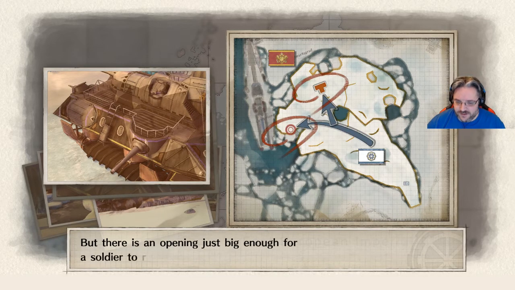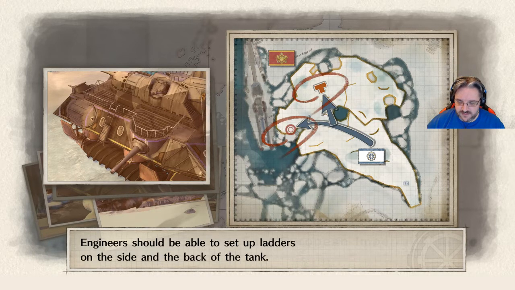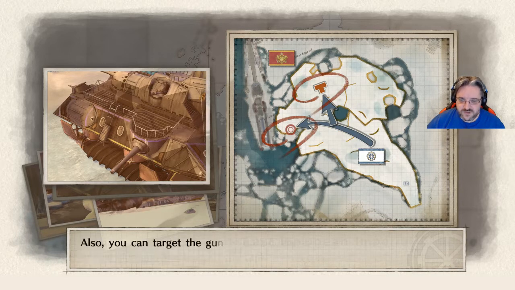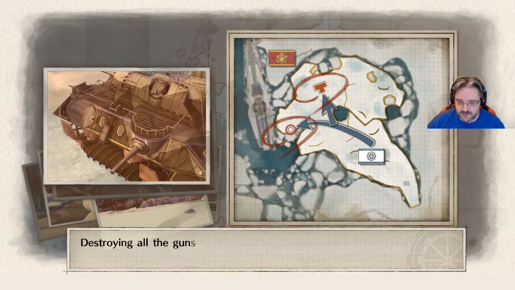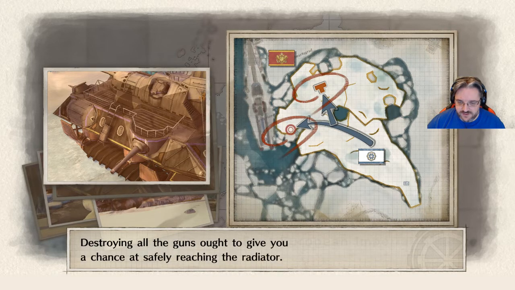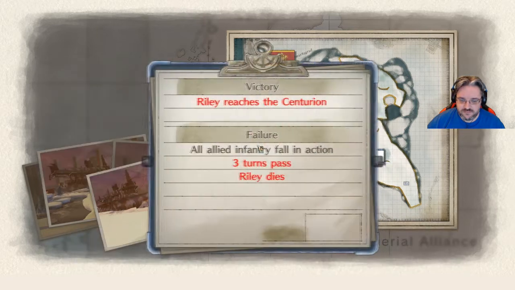Grenadier. There's an opening just big enough for a soldier to reach from the top of the tank. Engineers should be able to set up ladders on the side and back of the tank. Well, we did see a ladder. So there's on the side as well. You can also target the guns in the tank to put a damper on its firepower. Destroying all the guns ought to give you a chance to safely reach the radiator. Okay, so take out all the guns first.